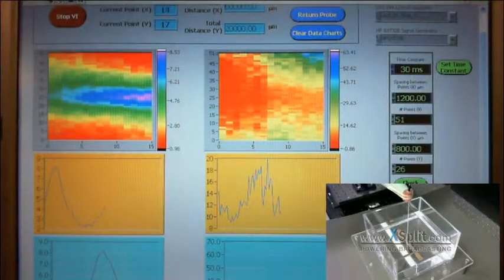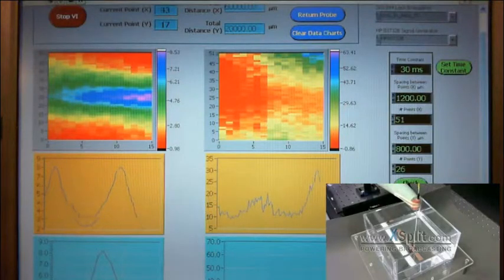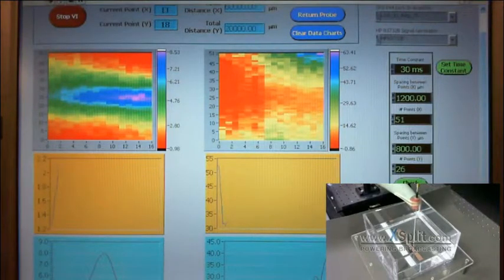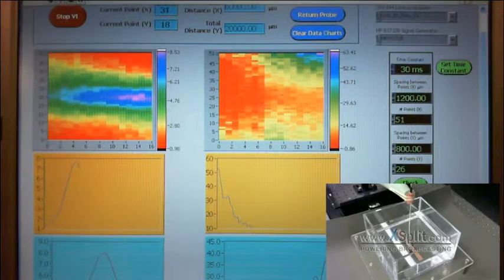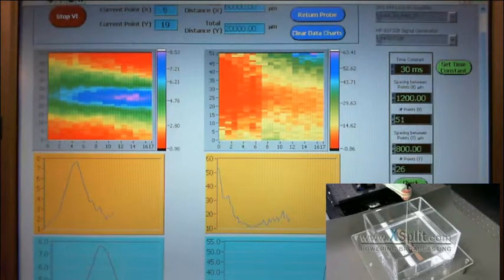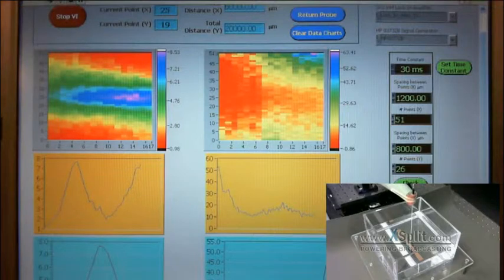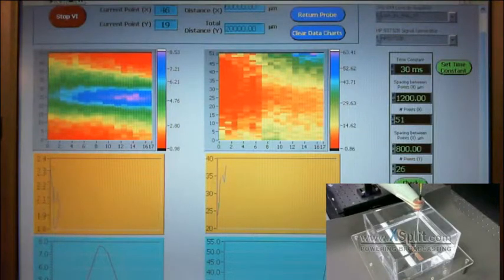As we shrink the inset box back to the bottom right corner of the notebook computer window, we reveal that the data acquisition program also contains several control functions that are used to set up the measurement apparatus. For instance, along the right-hand side, there is an input box for the lock-in amplifier time constant, which is essentially the amount of time spent extracting each amplitude and phase data point from the probe. Below this are inputs for the incremental distance to be covered between data points in both the x and y directions, as well as the total number of increments to be covered as the probe scans. Here, we have used a 1.2 mm step size for 51 steps in the x direction, and a 0.8 mm step size over 26 increments in the y direction. This resulted in a total scanning window of 6 cm x 2 cm, with the scanning time being heavily influenced by the speed of the motorized translation stage.